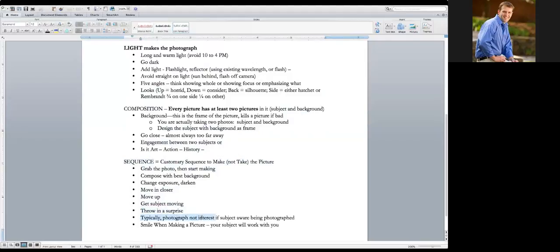Now, then we get down into here. A photograph is not very interesting if the subject knows they're being photographed. If it looks like a rehearsed meeting rather than a real meeting, where everybody's acting their part, the viewer won't believe the picture. If it looks like people are preparing and acting out the photograph, then you've lost the whole initial purpose of this photograph, which is its evidence. So you don't want the photograph to look staged.